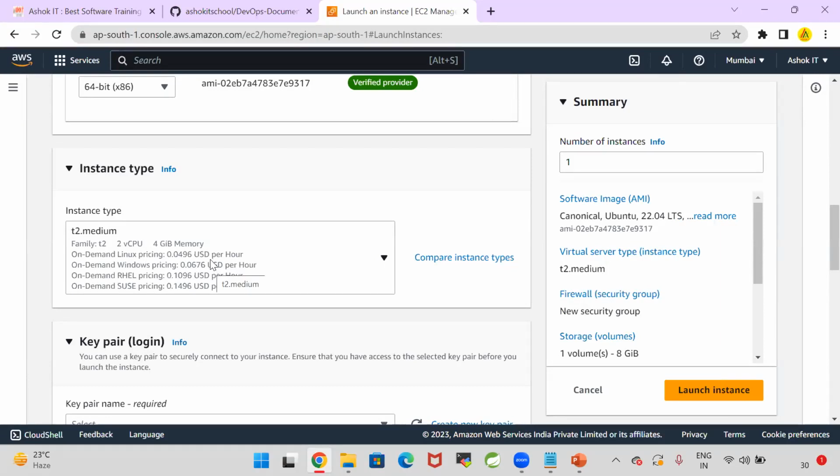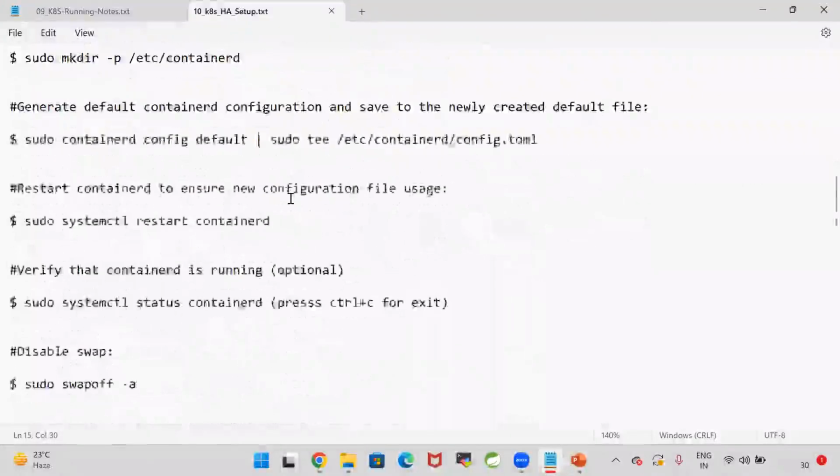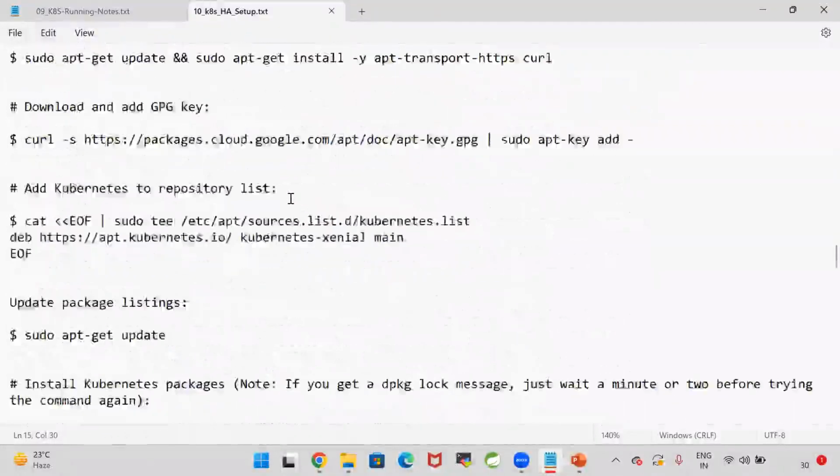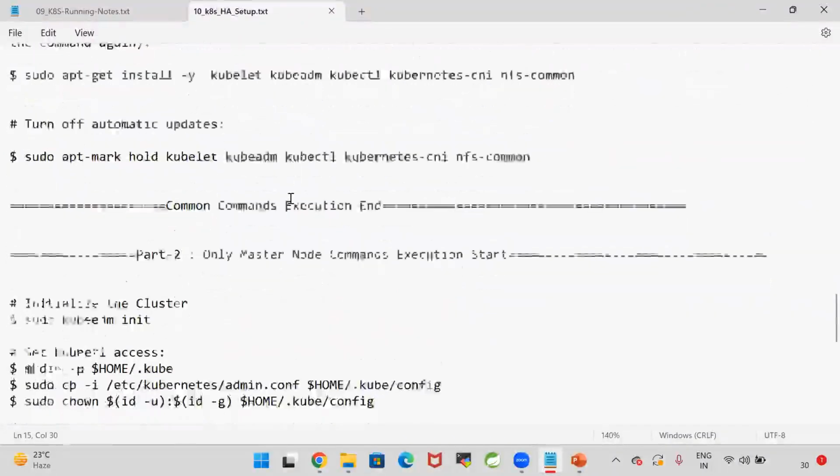On those medium instances, we can install Kubernetes. Kubernetes is free, but these Linux machines are costly. So we need to take 3 T2 medium instances and set up the Kubernetes Kubeadm cluster. As you guys are beginners, this setup is difficult, guys. People in the previous batches also have done the setup.